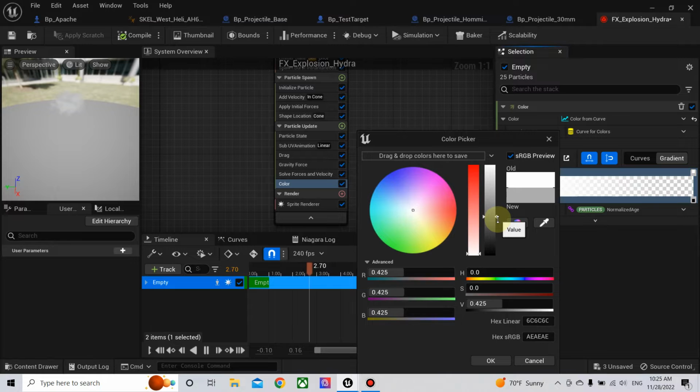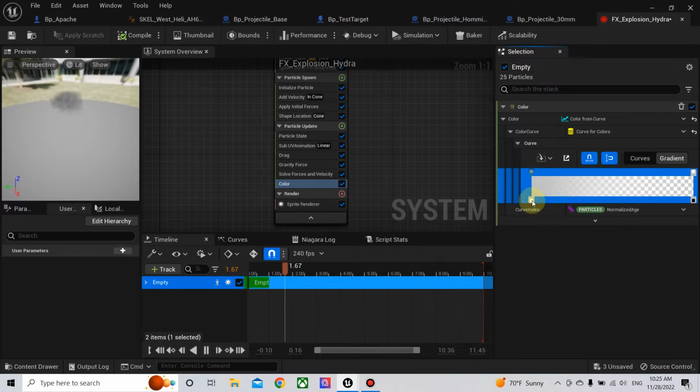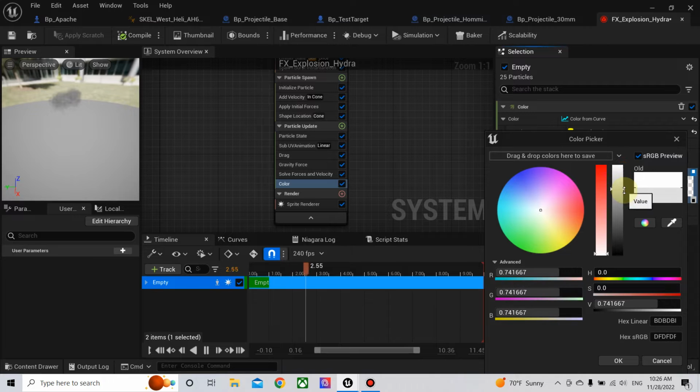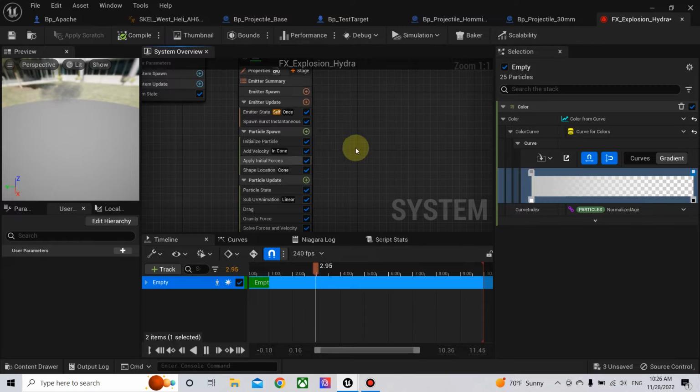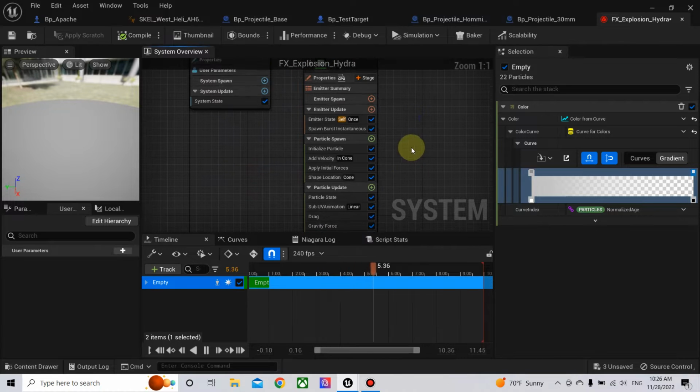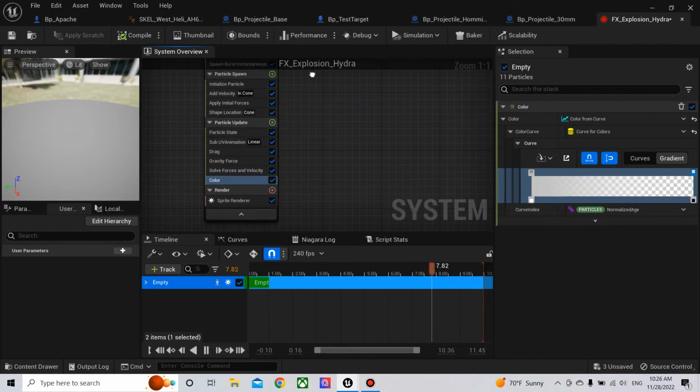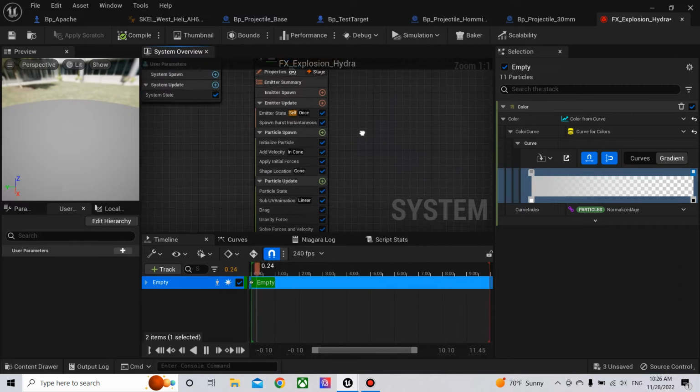I'll make it slightly darker, and also the opacity I will leave at 1. Here it is 0 at the end of the system. 0 here, and the color is white. Let me make it slightly darker. I think that's enough for this smoke.